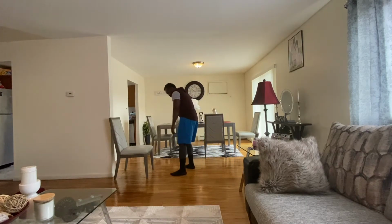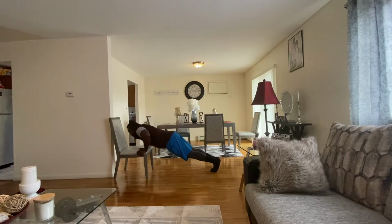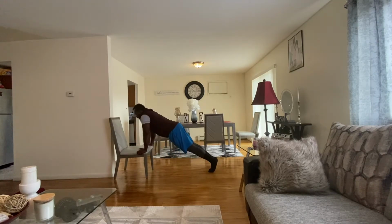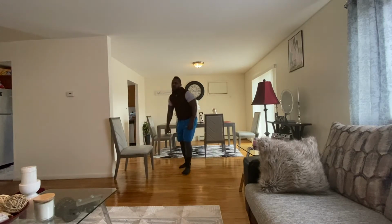10 seconds over. We'll jump right into the next one, gonna be the incline push-ups. We're gonna do sets of 15. If you can do 10, that's fine. If you're ready, let's go. Into it. 10 seconds is over. If you're ready, we'll jump right into the next one, which is the regular push-ups.